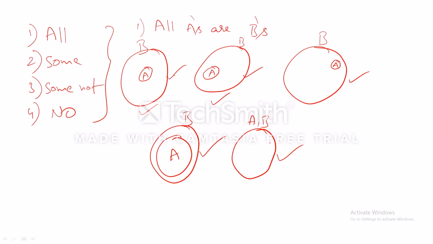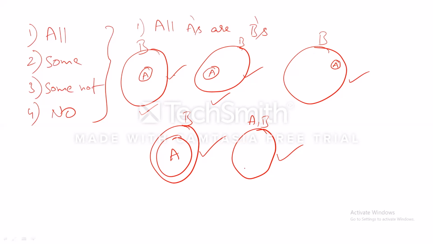But when we are solving syllogism questions, I will teach you one simple trick. We are not going to take all the possibilities for the Venn diagram for that particular statement. We are only drawing two Venn diagrams for given statements. Remember, it is the minimum case and the maximum case. I will teach you in the next step what is meant by minimum and what is meant by maximum. So this is for all A's are B's.